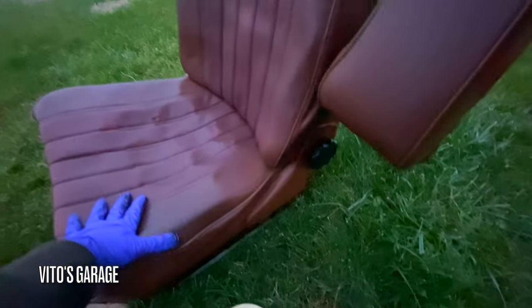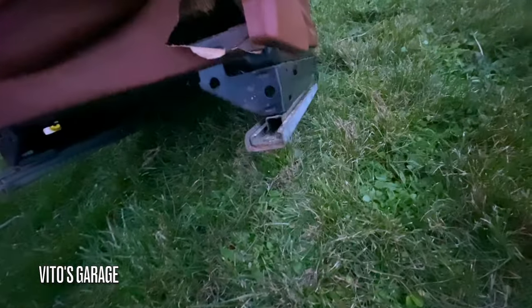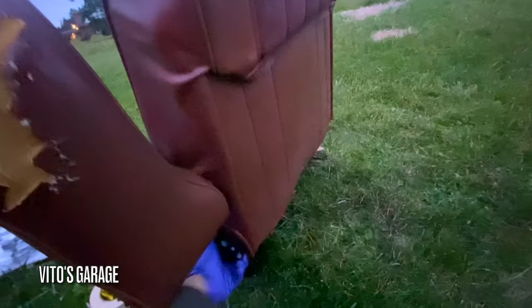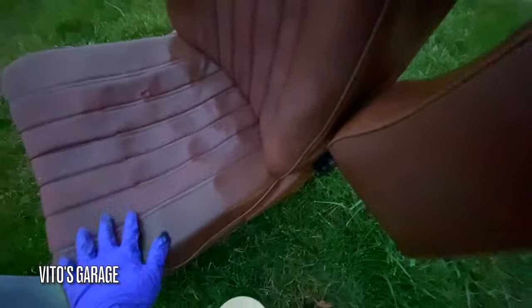What I did with this seat is I cleaned it up and lubricated all the tracks. There was a bunch of residue from the duct tape, so I cleaned the tracks and put lube in them, and also lubed the reclining mechanisms inside. Now I can easily recline and move the seat — it used to be super hard to do that. Other than that it's ready to go back in the car.